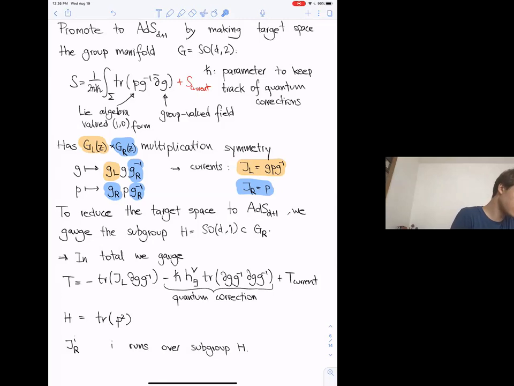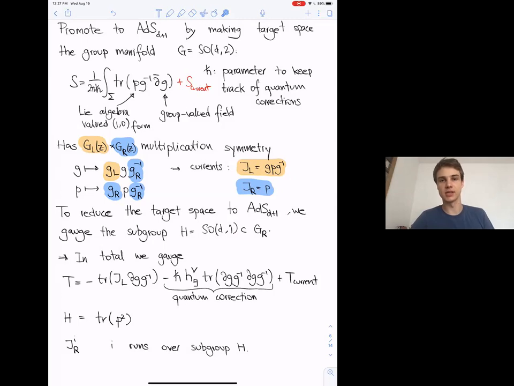Okay, so this model just has a left multiplication, right multiplication symmetry, that is just the induced symmetry from the Lie group. So you multiply your group valued field by G_L and G_R, and that G_L and G_R itself can be a holomorphic function. And similarly, P is just conjugated by G_R. And you get a left current and a right current, but they're both left moving. Just so J_L is just G P G^-1 and J_R is just P itself.